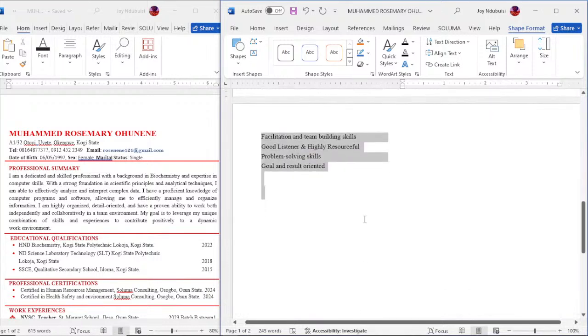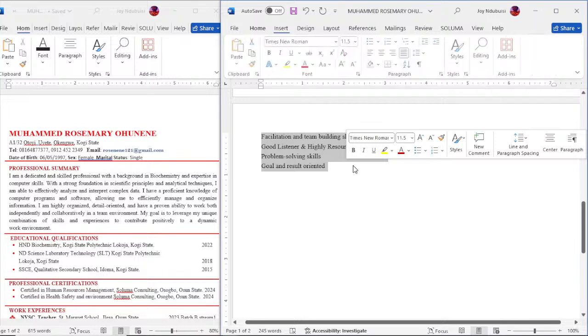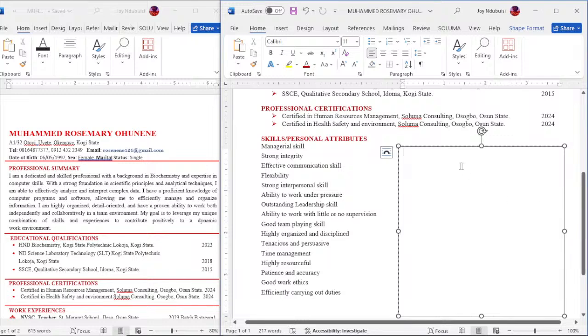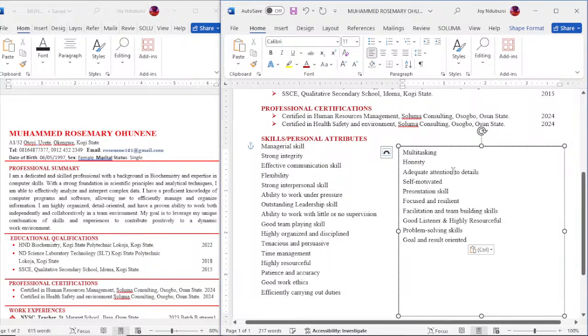Okay, now I will cut off from there and say Ctrl X, and then Ctrl V, I will paste. So with this I can say, let me still cut off these two.